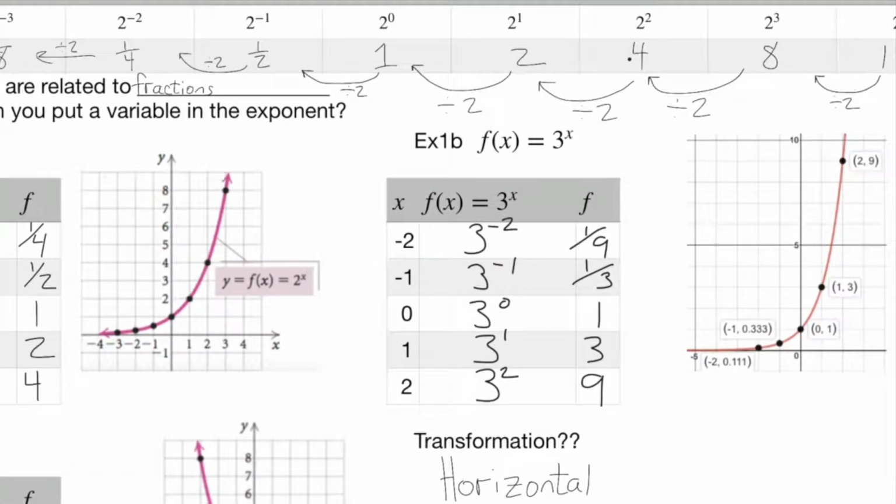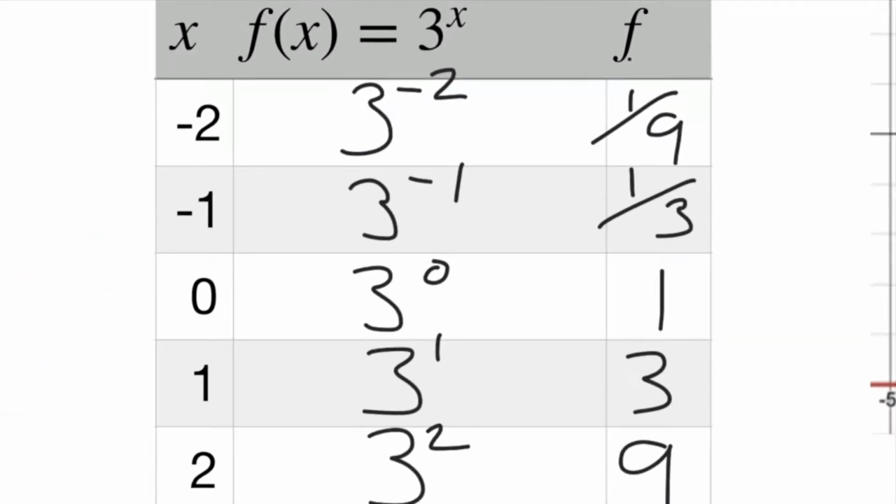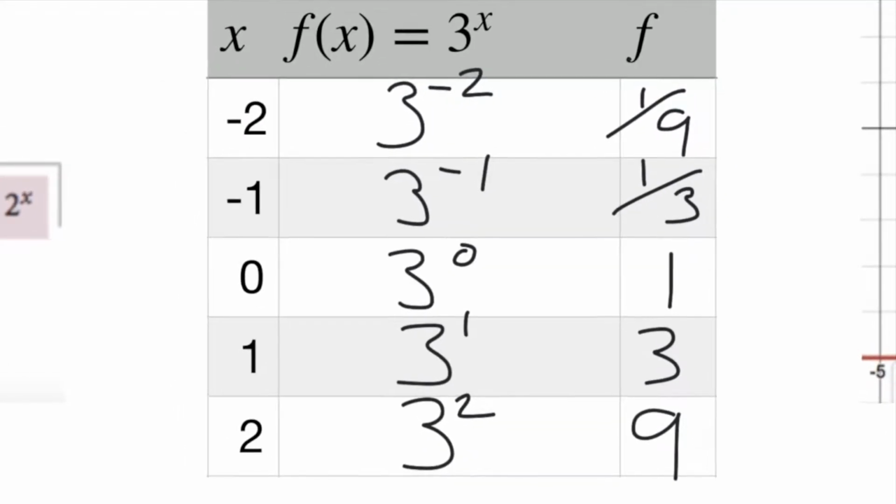Let's do the same thing again with 3 to the x. This is 3 squared. If you haven't noticed already, I really enjoy filling out these tables, not from top to bottom, but from bottom to top, so that we save the negatives for last once we see the pattern. 3 squared is 9. 3 to the first is 3. 3 to the 0 is 1. 3 to the negative 1 is the fraction 1/3. 3 to the negative 2 is the fraction 1 over 3 squared, which is 1/9.